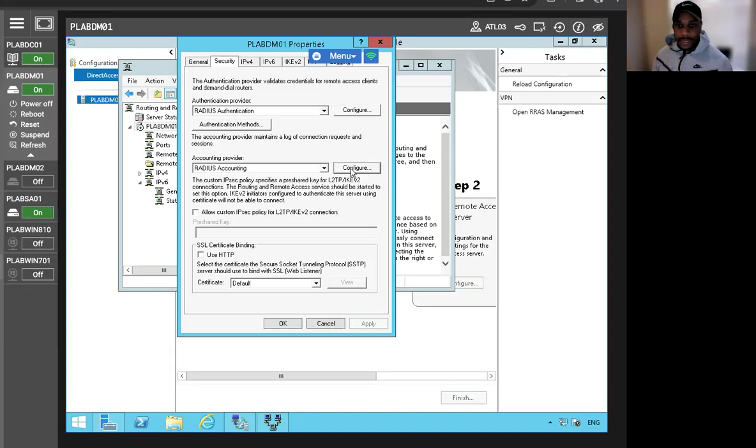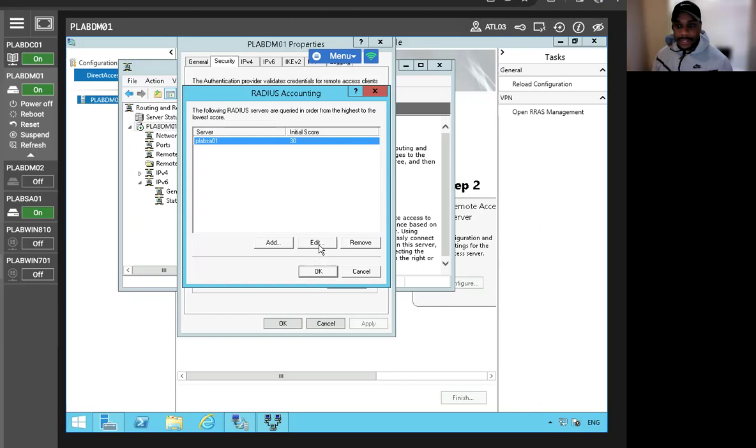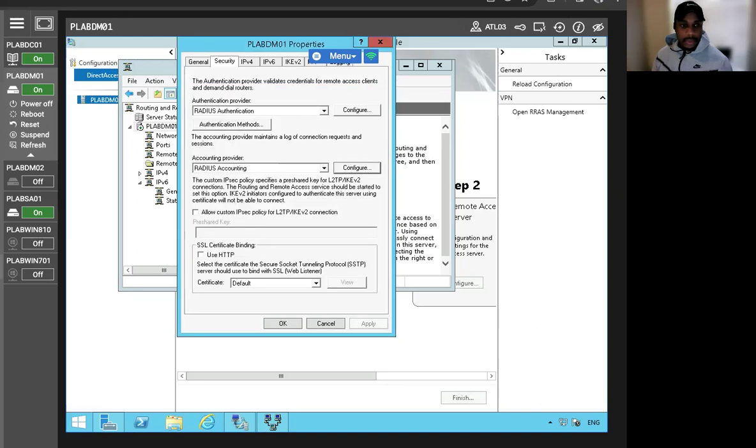Now we're just going to configure the accounting provider as well. Same deal, pretty much. Some accounting on and off messages. It's okay. So click that there. We just saved the changes, right? Actually, before I do that, let's move on to the next task for configuring the VPN ports. So I'm just going to enable the ports for this server that we're on now, DMO1, for incoming dial-in access. And we want to remember that it's now configured as the VPN server for the Practice Labs domain.